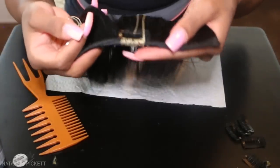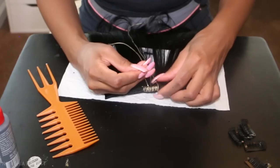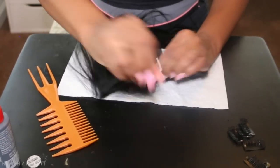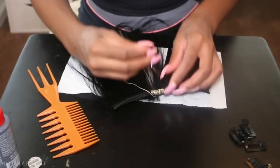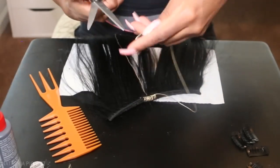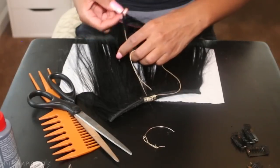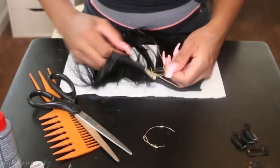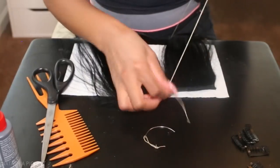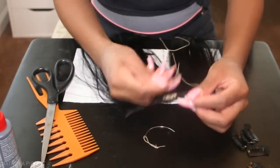Now you can see that the clip is completely sewed on. And I know what you're probably thinking, why doesn't she just get a sewing machine? I don't know, like I really like doing this. It doesn't bother me. I'm going to go ahead and cut the string. And I'm gonna cut the other half of the string as well. We are going to tie them together.